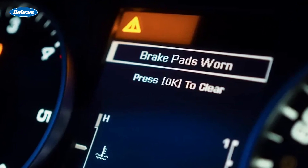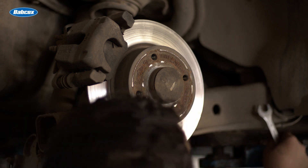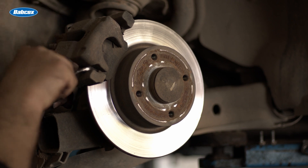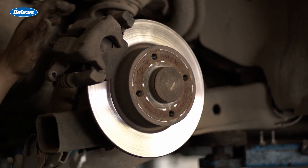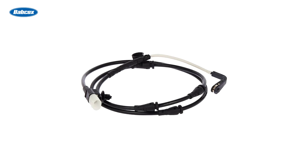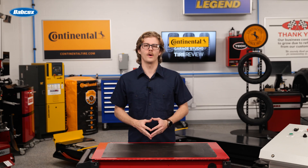As with any vehicle component ready to be serviced, there are a few precautions you should keep in mind. Over time, the heat from the brakes can cause wear to the sensor's wiring and clips, which means replacing them is a good practice. Many premium brake pads come with these sensors included, and they're also widely available from aftermarket suppliers. Also, don't forget to reset the brake life service indicator. This can often be done via the driver information center, but sometimes it will require a scan tool.